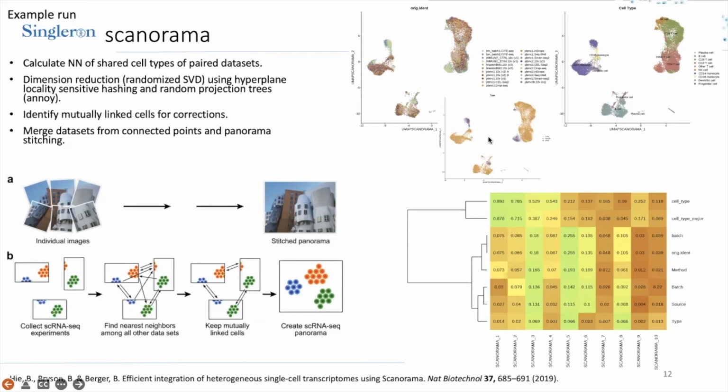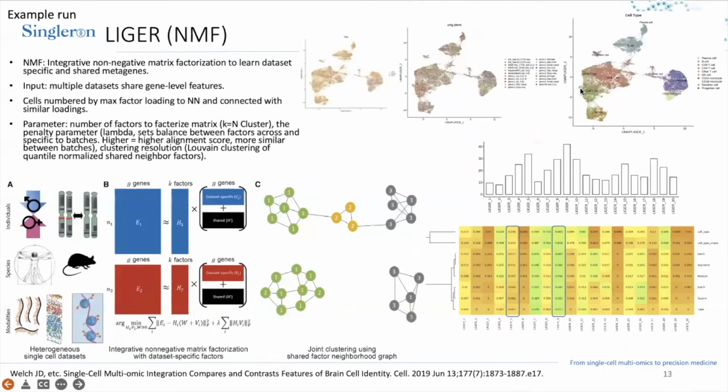This can also be observed from this 3-color overlaid UMAP here. Nonetheless, the cell type is still the most driving part with regard to the PCA, and the batch effects are corrected here compared to the original uncorrected data. So it is still better than the uncorrected data, but it is a little bit conservative when correcting the batch effects. The next one is Liger.